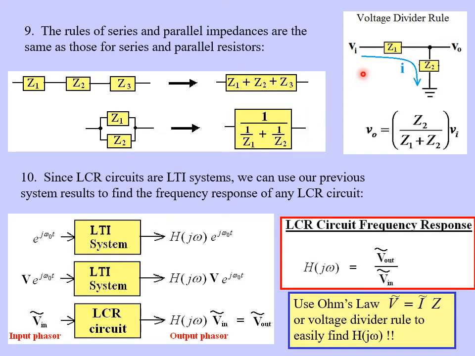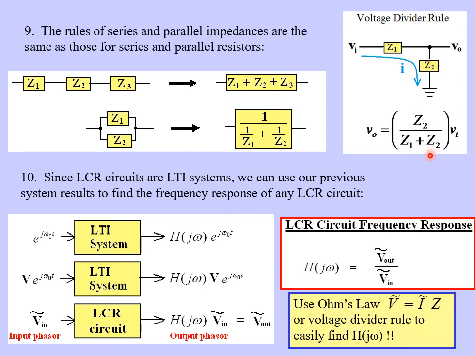Another one here, this one is extremely important: the voltage divider rule. If you haven't learned this or don't remember it, now is the time, because we're going to use this over and over. Whenever you have two impedances like this, or two resistances, and there is a voltage on the left, and this output voltage is halfway between the two, this works for resistances and for impedances. The voltage divider rule says that the output voltage is equal to this bottom leg, Z2, divided by the sum of Z1 and Z2, multiplied by the input voltage. In other words, these two impedances divide the input voltage depending on the values of Z1 and Z2 according to this relationship.